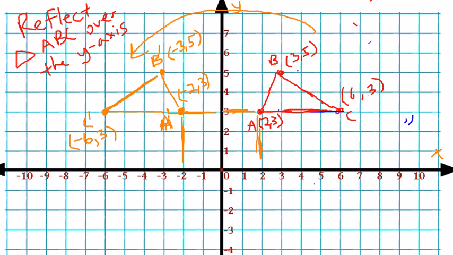So that's really all there is to reflecting a shape on the coordinate plane. If I wanted to reflect this shape over the X axis, I would have simply taken my shape and flipped it this way, over the X axis.